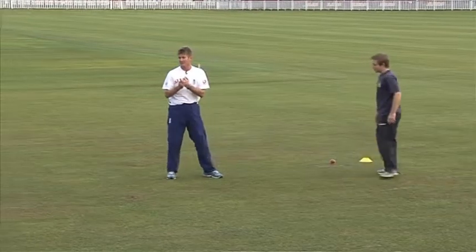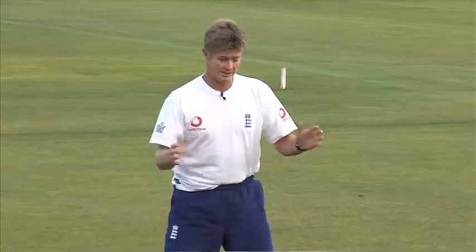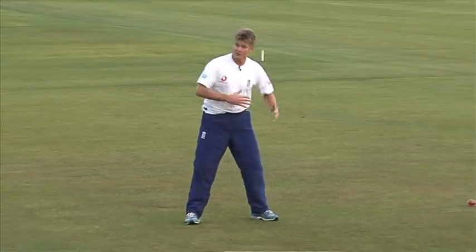Most people in cricket don't like diving because their technique is wrong. They start from a tall base and then they have to dive over their legs, so they're actually hurting their tummy, hurting their knees, and hurting their arms. Since I've stopped playing and done some fielding coaching, I've analyzed why people are making mistakes and it's all technical.